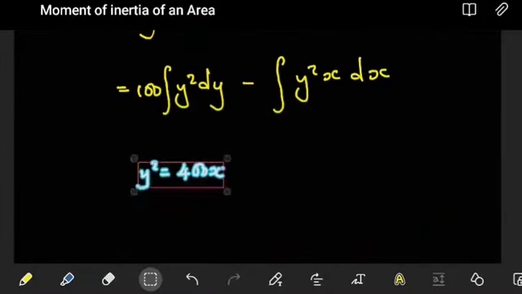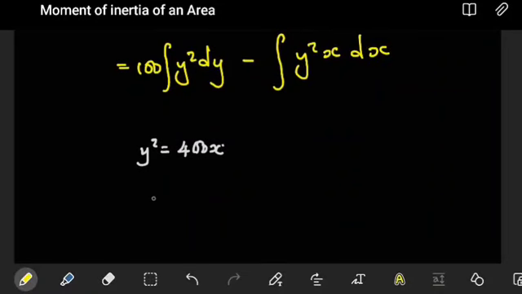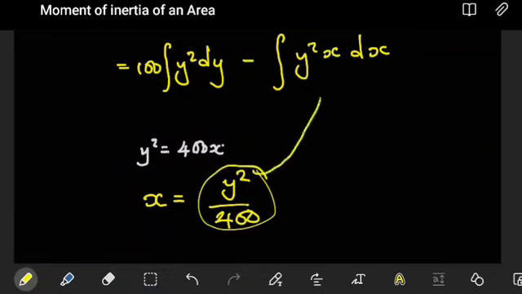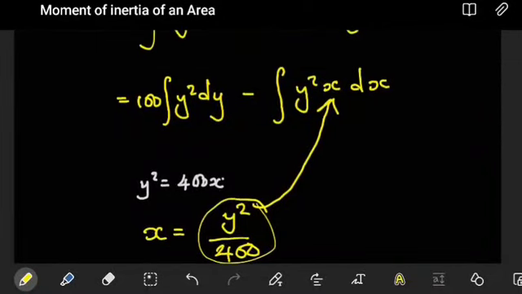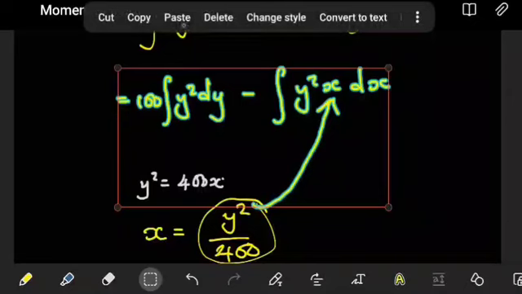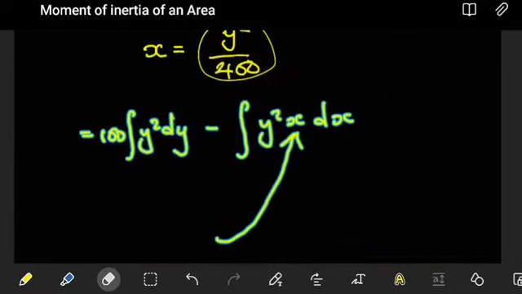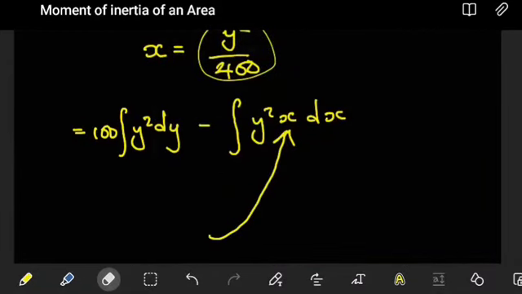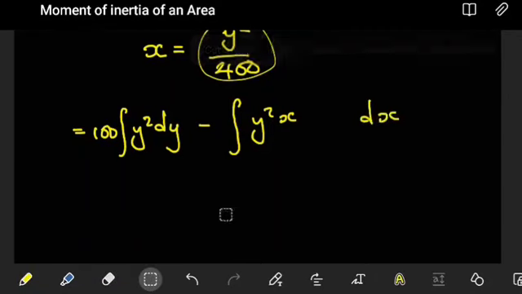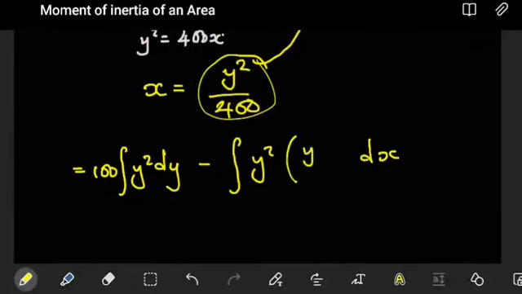If we use this relationship, what do we see? We see that we can express x as a function of y, and this is going to be y squared over 400. We can now get this and plug it where we have x here. And what are we going to end up with? So we'll just copy this. And where we have x there, we're going to plug in what x is in terms of y. So in this case, where we have x there, we'll erase x. And instead of x, we'll now substitute y squared over 400.